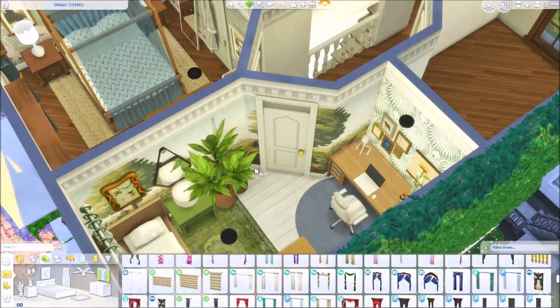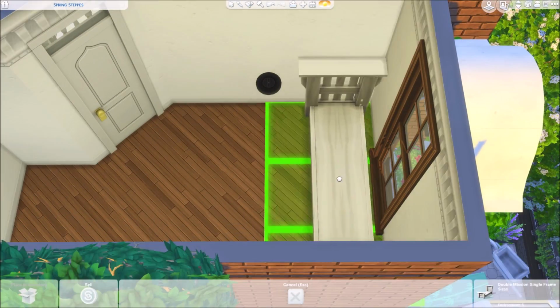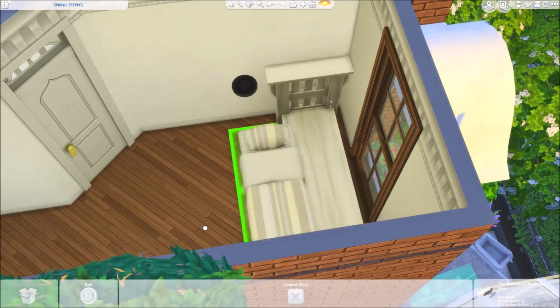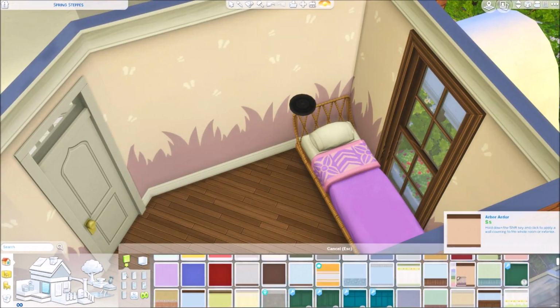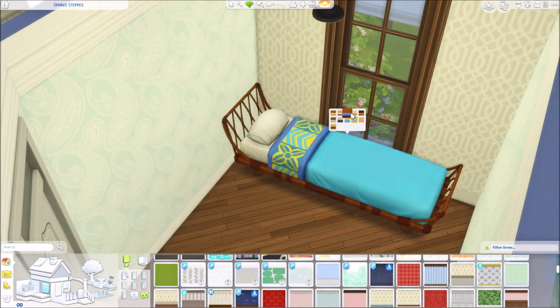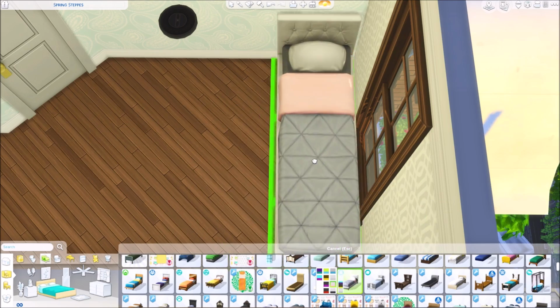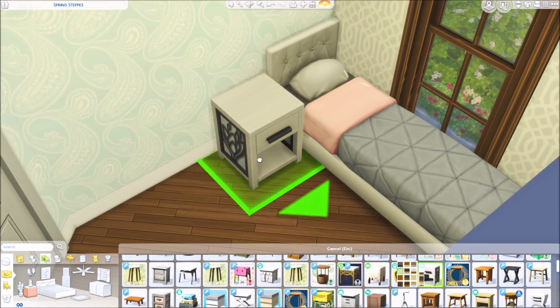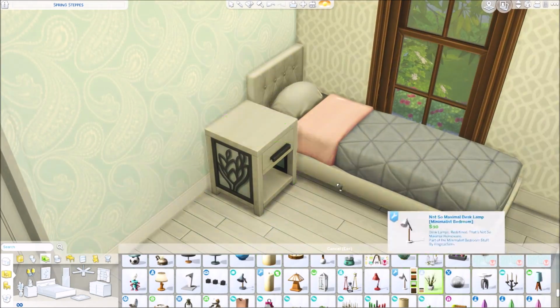And I kind of imagined that the teenager that had this bedroom was a witch. Maybe they're a Muggle family, but she happens to be a witch because she's Muggle-born. I did some magical things on the walls. It's just a subtle hint, because she can't be outwardly out about her magical powers.